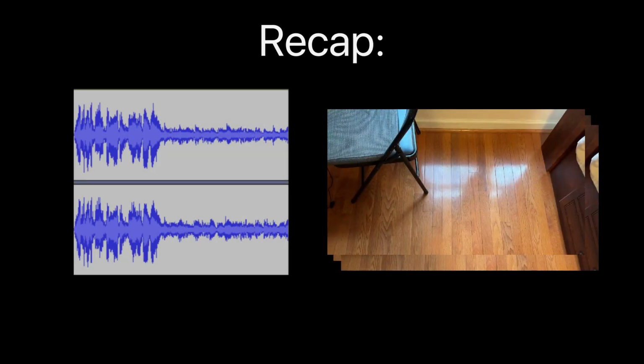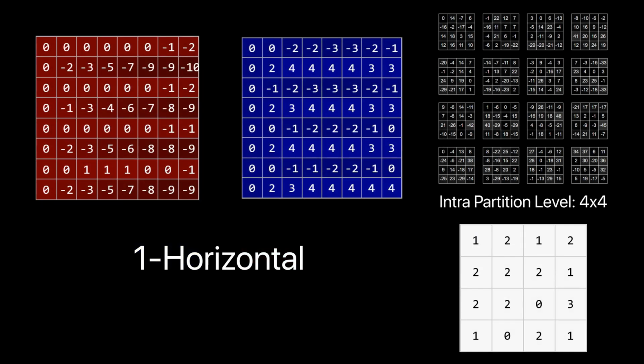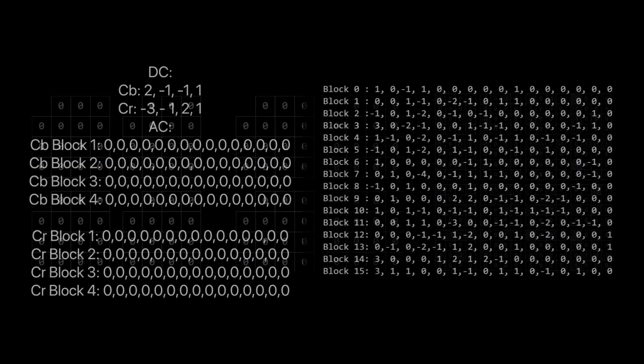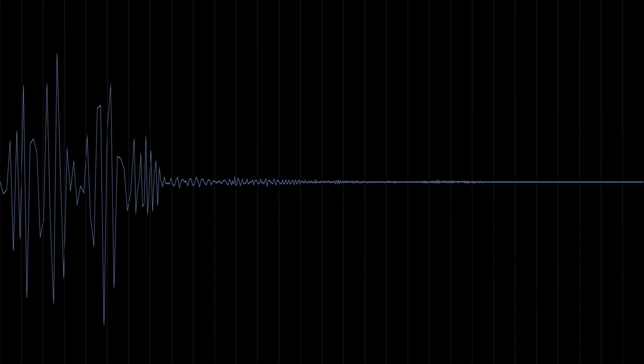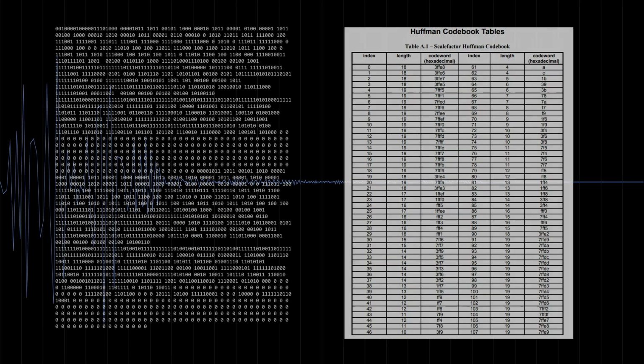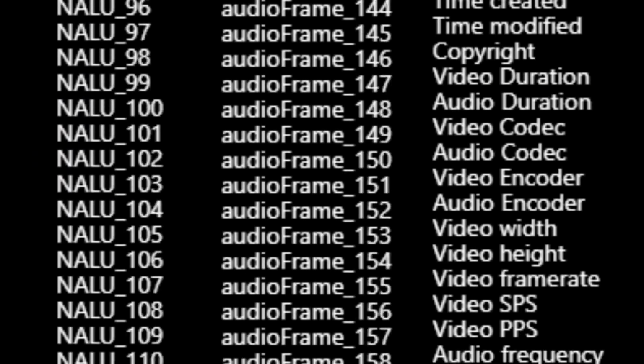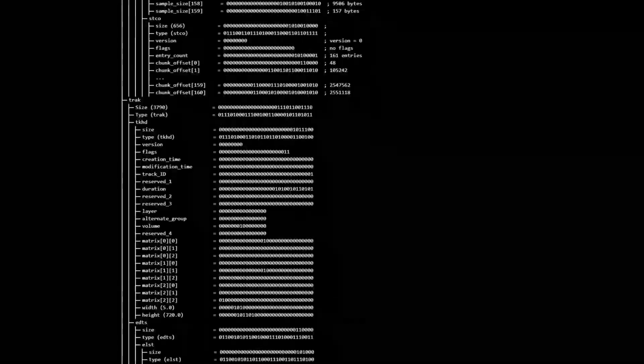As a recap, we began with arrays of pixels and a list of left and right audio samples. We then divided the pixels into macroblocks, predicted them, extracted frequency coefficients, and encoded everything using CABAC. We grouped the samples, extracted frequencies, grouped them into bands, and encoded it using a codebook. Finally, we combined both video and audio streams into a single MP4 file. To decode the MP4 file, we reverse these steps.